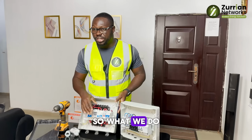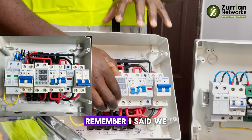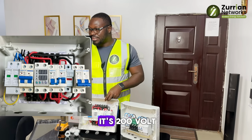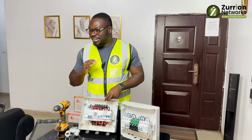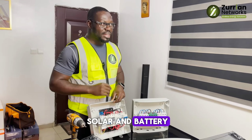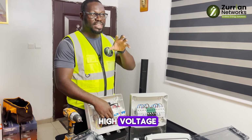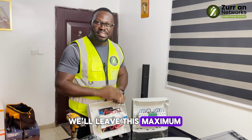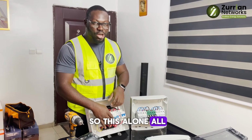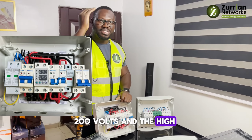What we do at Zira Networks is set the input voltage range. Remember I said we use 220 volts here. So we set it so that once the voltage falls to 200 volts, the system cuts and you're transferred to solar and battery. Once it gets back above 200, it transfers back. For high voltage, we set a maximum of 240 volts, and it will shut down. So all this does is put a limit between the low of 200 volts and the high of 240 volts.